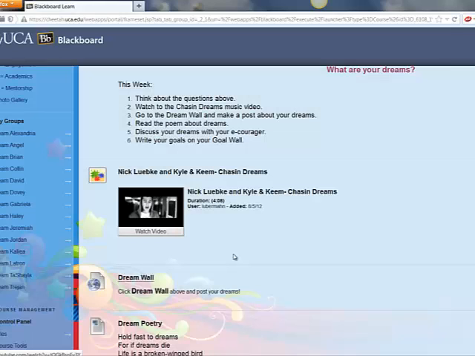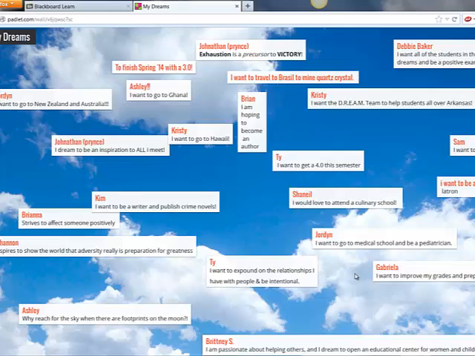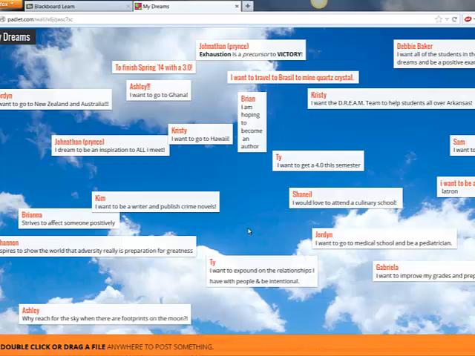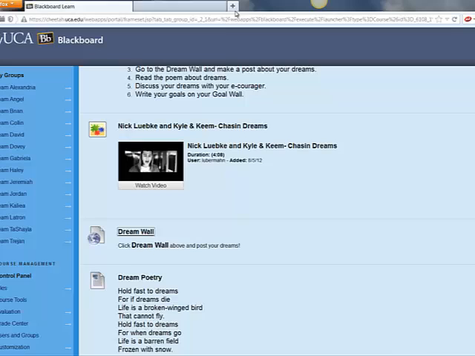So that kind of sets the mood for what the students are going to learn. And then the next thing is just an activity for them. In this particular Learn to Dream segment, I set up a dream wall. The students can click here, and as students and mentors worked through the lesson, they could come out here to the dream wall, post a dream that they might have that they want to share with others in the program. Close that.